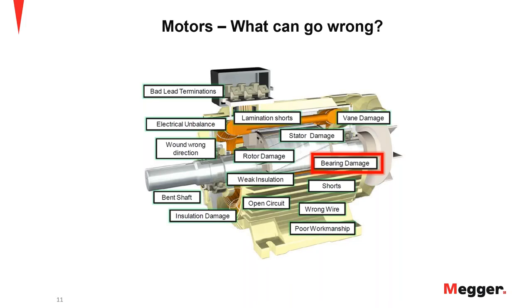And then the last one will be bearing damage. Bearing damage is a common failure, because it has so many moving parts, and it's encased in a lubricating medium, but it still takes a lot of abuse, and it also holds the weight of the rotor shaft as well. So, you can see why that would be very high. And then you also have other causes, like the wrong size wiring and poor workmanship and so forth.